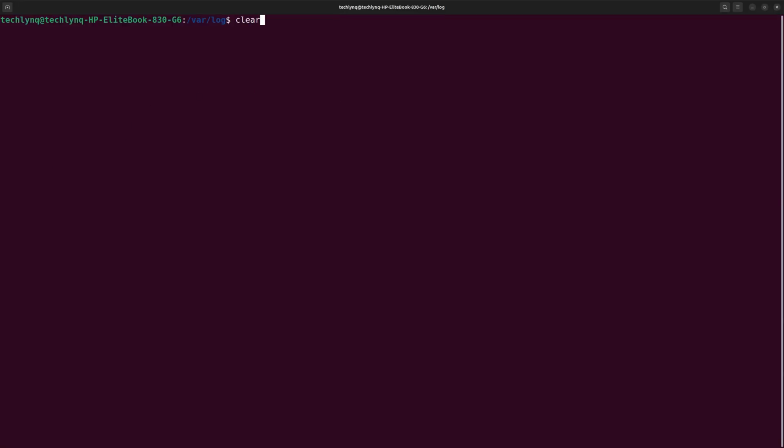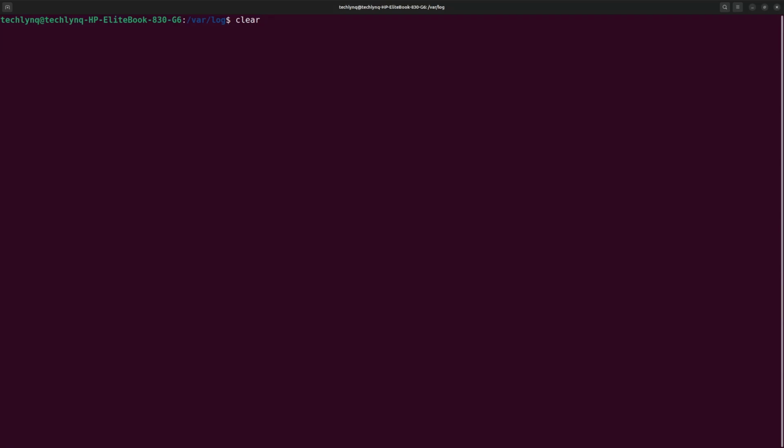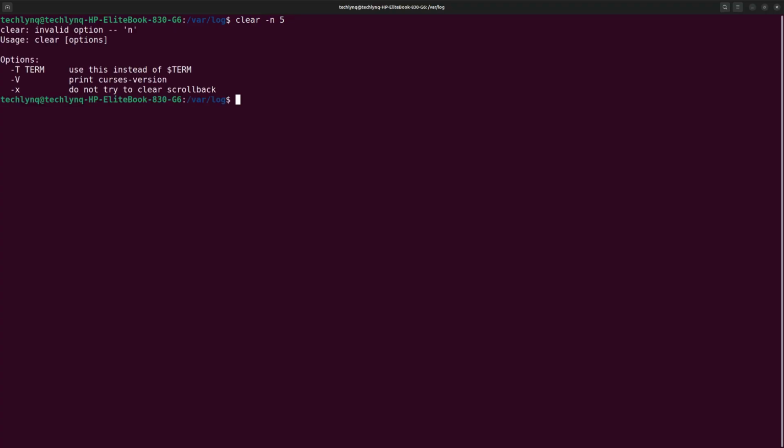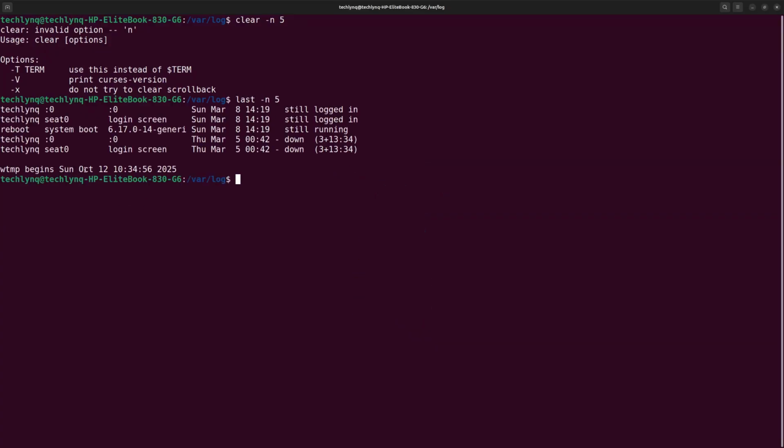As you could see, when we used last, it showed us so much information. Sometimes you might want to get just a few lines of data. In that case, you use the flag -n. Then let us see 5 lines. For example, you could do this and it will show you a couple of lines. So if you wanted to see only 5 lines, that's what you will see. It shows you the username of the person logging in, the date, and the terminal.